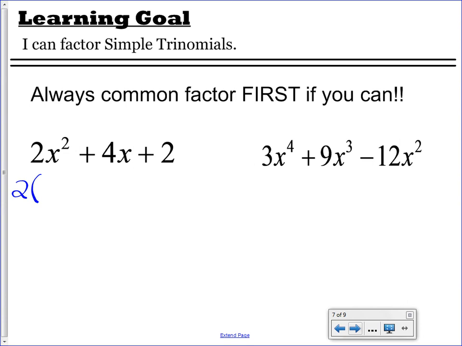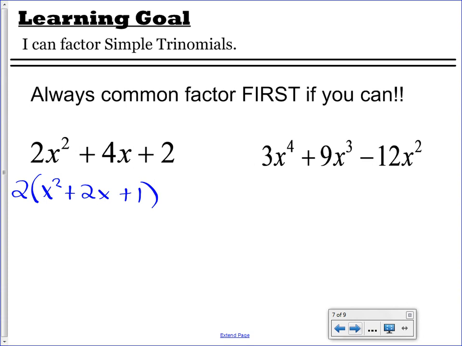Inside my brackets, when I factor out a 2, so you're copying this down in your notes. I don't want you to miss that. What do I get, Ben? 2 times x squared plus 2x plus 1. Very good. Okay? Again, for today's purpose, a should always be a 1. So I'll have a 1 here.